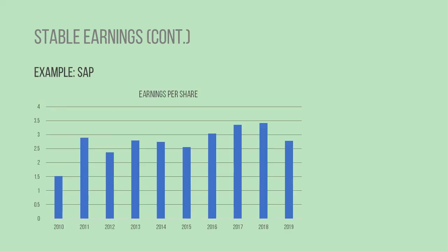So let's see an example of stable earnings, and that bodes quite well. SAP is a big software provider from Germany, and you can see here from 2010 to 2019 their earnings per share, and they've done very well. I mean, it's an upward trajectory. It hasn't been up every year, but between 2010 they were around 150, and in 2019 around 275. So as a shareholder, you'd be quite happy. You've been rewarded by holding on to a company that's done well, and you could expect that as long as the service stays around, they should be able to continue stable earnings, at least. Obviously anything can happen.